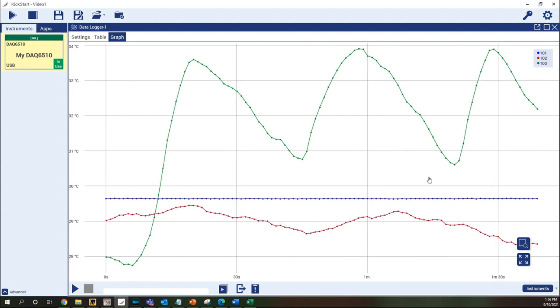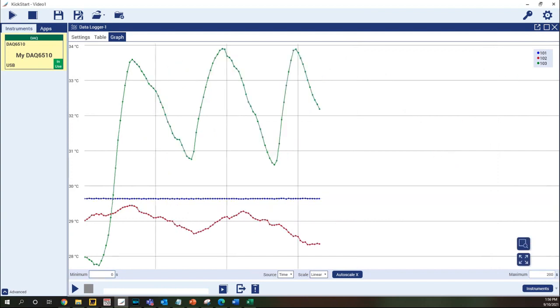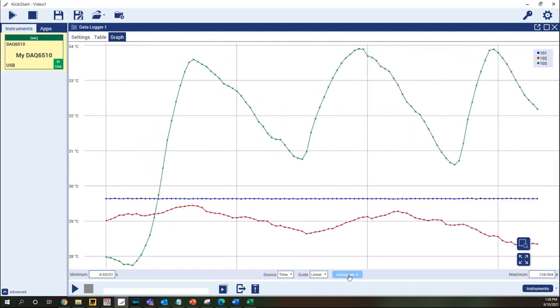Each axis on the graph can be controlled individually with features that become visible by hovering over the axis area on the graph. The minimum and maximum values for the axis can be manually set by typing in the desired value and pressing enter. Any set values can be reset by clicking the Auto Scale button. Both axes can be set to use linear or logarithmic scales, and the x-axis can be set to use time or any of the other measured data.